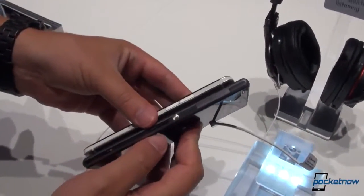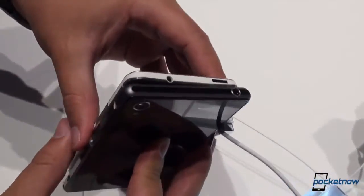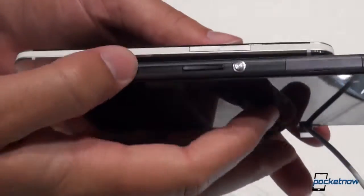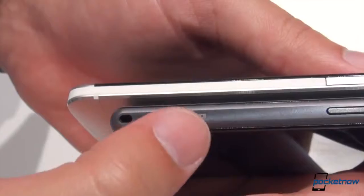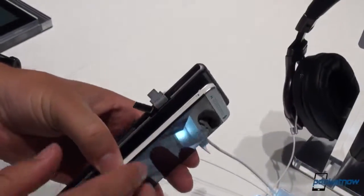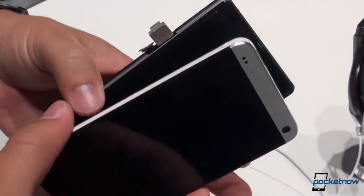Standby power on the right-hand side here — Sony's still keeping their pronounced buttons intact. HTC, of course, keeps that up on top along with the IR transmitter there. Volume rocker size is a little bit different. And then here we have this two-stage camera key, which I don't think we mentioned on the Galaxy S4 comparison. Very important to note that we love Android phones — or any phones really — with a hardware camera button, absent on the HTC One and the S4. There's our SIM tray. Micro SD expansion on the Sony product — no expansion available on the HTC One; you're stuck with your available storage options there.